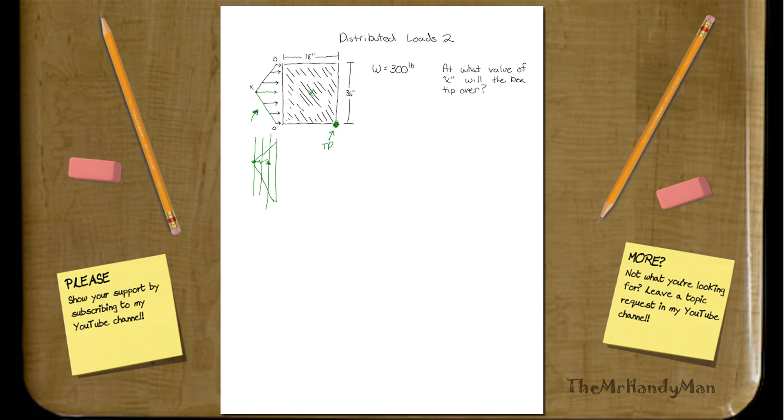We know that all we needed to know though was how high is it, and we know it's halfway up. So if we were to redraw this free-body diagram with a simplified load for the distributed load, instead of this complicated distributed load, we'd have just a single load on the left side. It would look something like this. It's halfway up the box, a force pushing to the right at the area equivalent to the total force, which we're going to figure out right now.